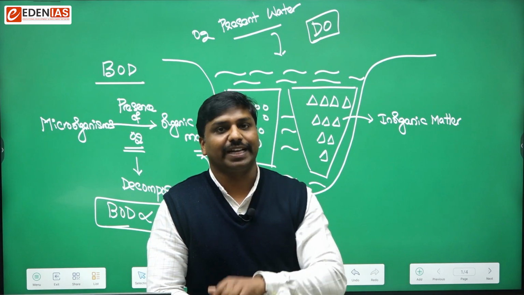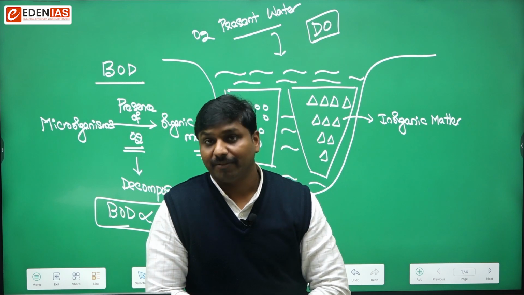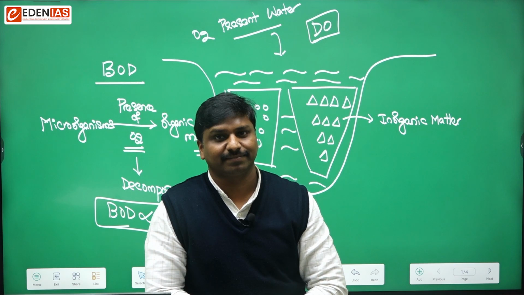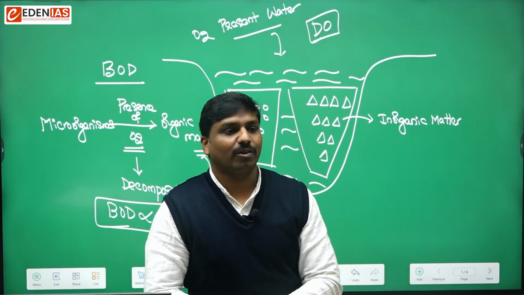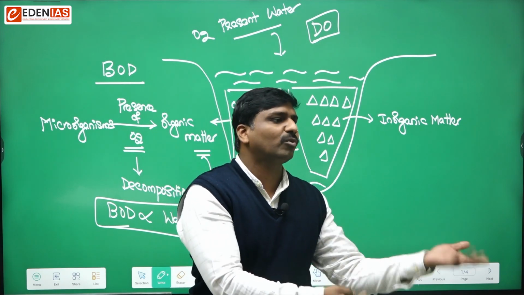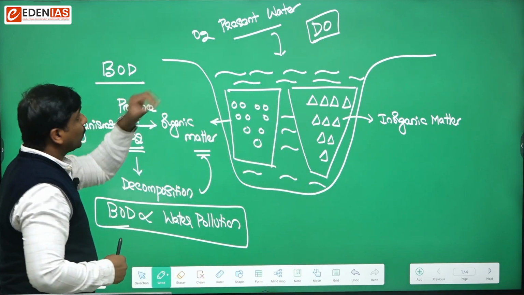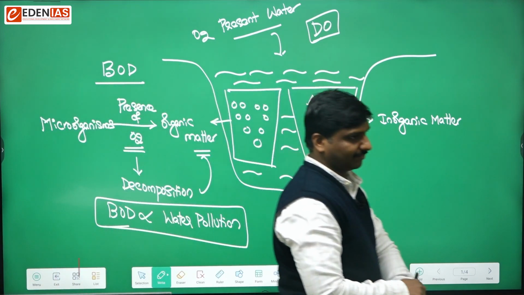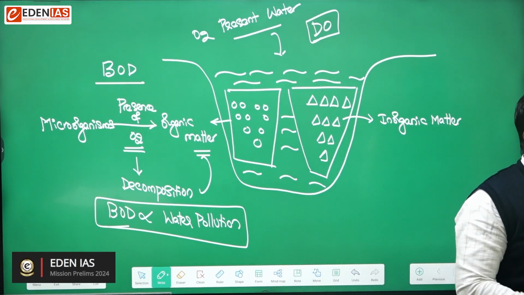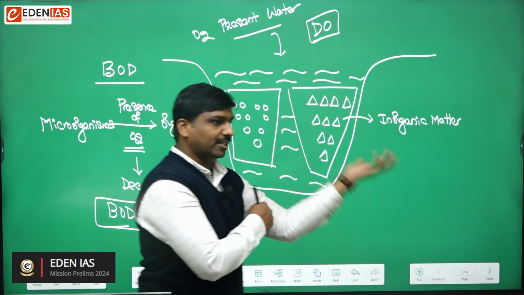Obviously, when we are talking about BOD, it is only concerned with the decomposition of organic matter. That means it indicates that more organic matter is present. So it is obvious, an inference we can take. It is a consequence of water pollution. Algal bloom indicates that there is water pollution. It's an indication, an effect, a consequence.